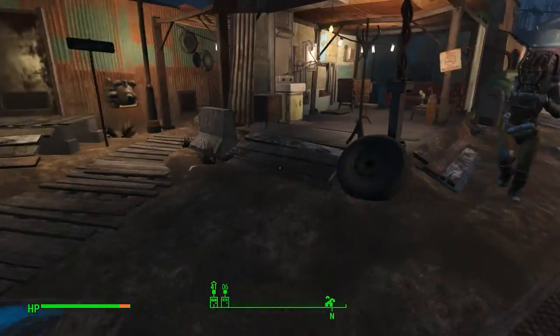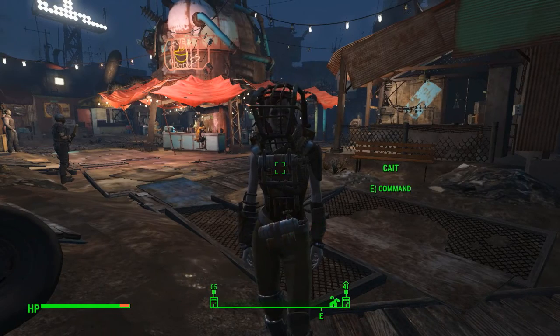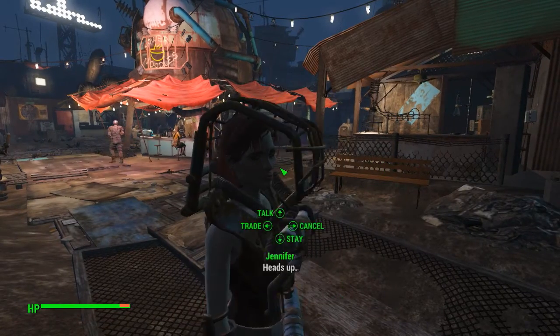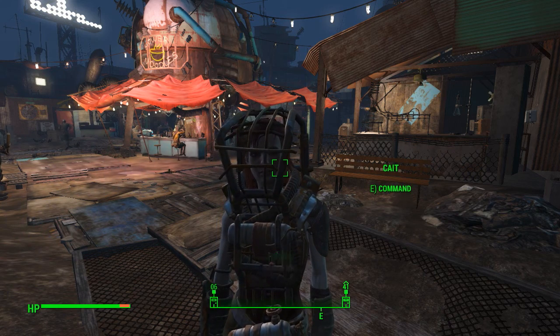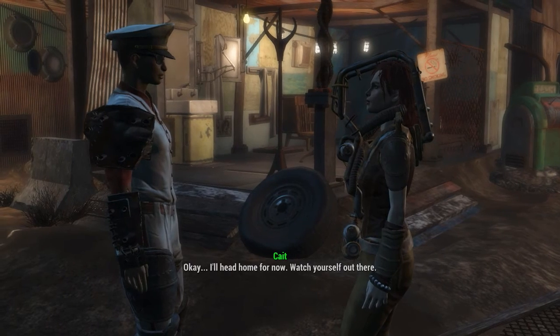What you say to me? Okay. Hey. Yeah? Hey. I just want to dismiss you now. Heads up. Heads up. Kate, look alive. Kate, why can't I? Sure. Just keep your shirt on. Excuse me. You need to talk. We should go our separate ways. Okay. Okay. I'll head home.